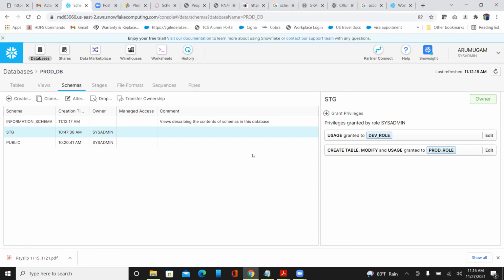First time you don't have that hands-on, so you will get a little itchy, but next time onwards you will know what all to give, and you can give it quickly and go to the other user. And anyway, if some grant is missing, you can come back again and give those grants.